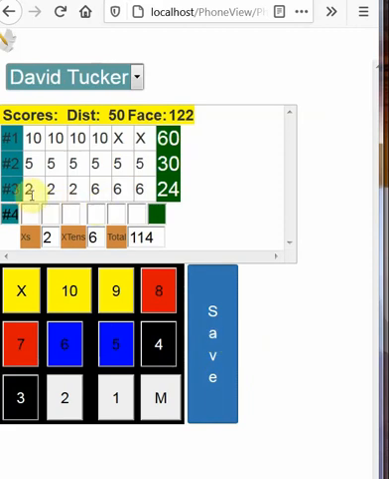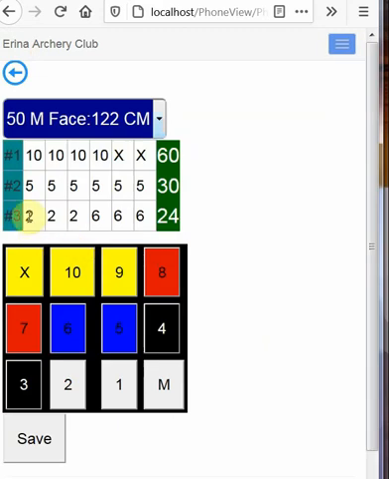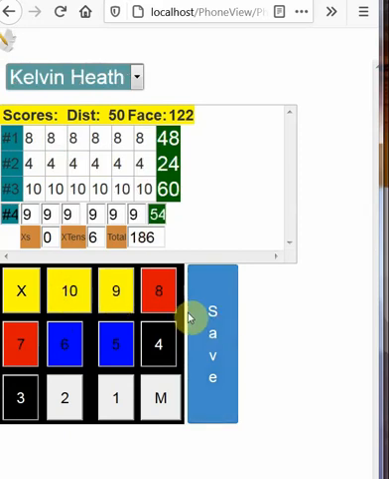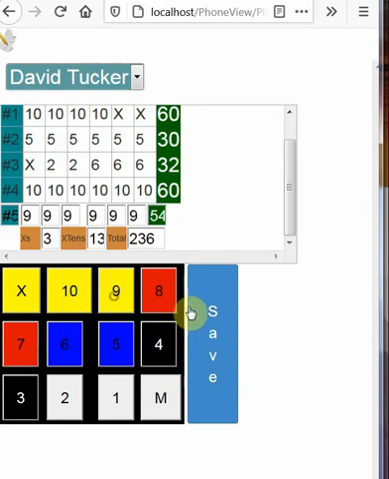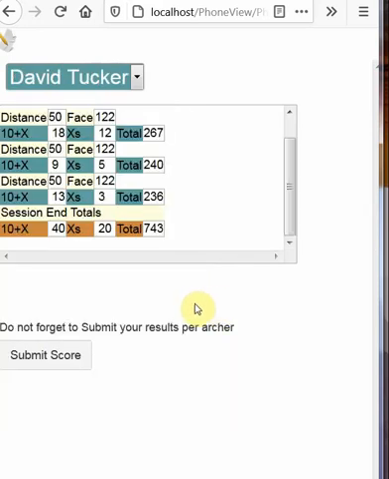Okay, let's just say, go back here, I want to change that third end of the first score. So if I go back here, go back to the third distance, I'm going to change that. I'm going to give myself a lovely X, save it, done. Hit that blue triangle, circle, takes me back, and there's my X. Working my way through. Okay, we've now completed the third distance, which means we've now finished scoring.